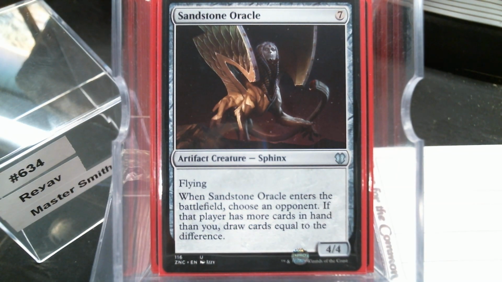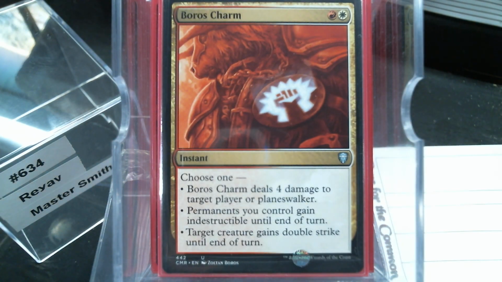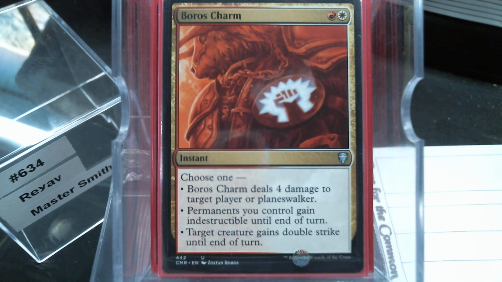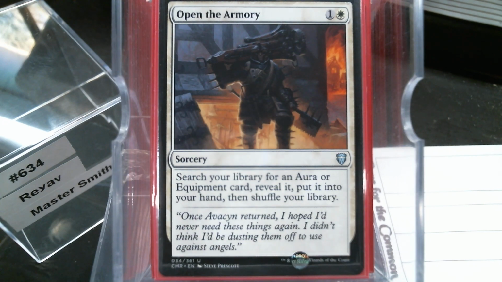Sandstone Oracle for some card draw. Not a lot, but it's also on a 4/4 flying body. Now, Boros Charm. I don't consider Boros Charm removal. I consider it the middle ability. That's it. It's anti-board wipe. Trash for Treasure, because you're going to discard stuff or people are going to destroy stuff. You might as well try to get that really cool thing back. Open the Armory. Tutor. As it turns out, tutors are good.